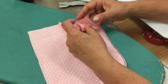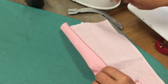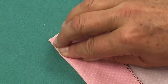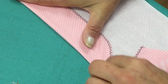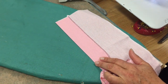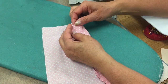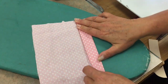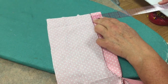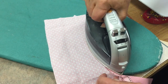We're going to do a right over left mock fly, but you could do a left over right if you wanted to. Because I'm doing the right over left, I'm taking the right pant leg wrong side up and finding the center front marking — there's my snip — and finding where my stitch ended. Smooth that out and start to create that fold and press that. This is a no-baste method, so that's for our overlap. Now for the underlap, we're going to be on that 5/8" snip marking, so you need to get that folded in place — looks like an inch and a quarter. Then you will press to get that crease. That is for the underlap.